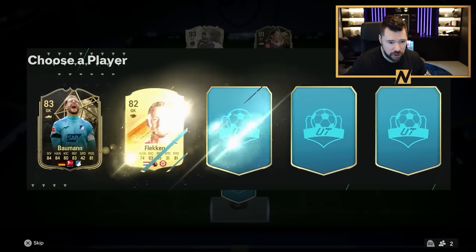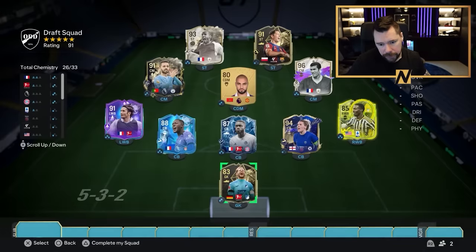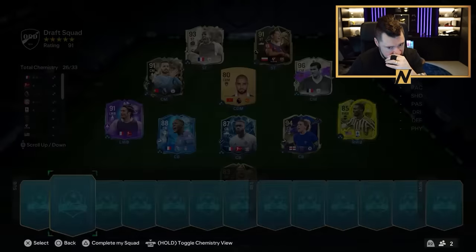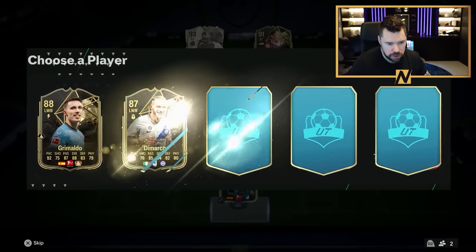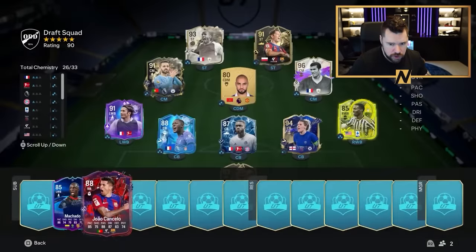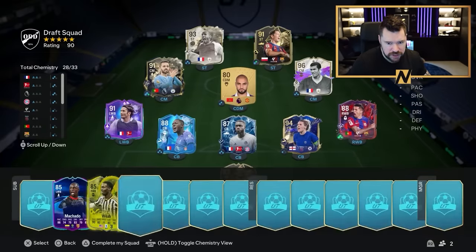But we do need a couple of higher rated cards, like massively higher rated cards. What Bundesliga? Yeah, we have. Team of the year Frimpong at right wing back would be great. A big icon up front would be great. And obviously a DM would be great. Machado, much appreciado. João Cancelo gives 2 chem because of the Portuguese and Barcelona link to Lewandowski.